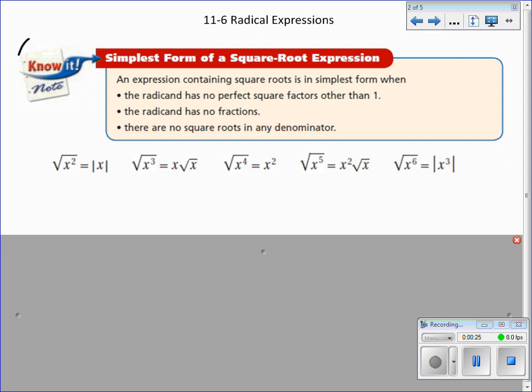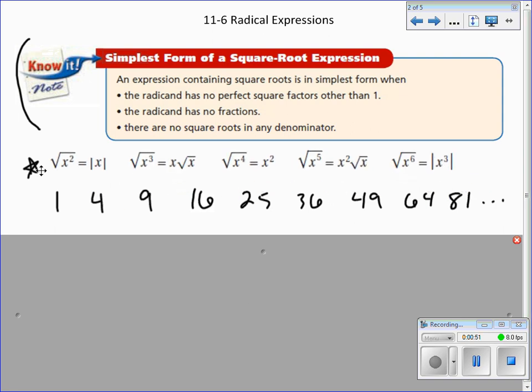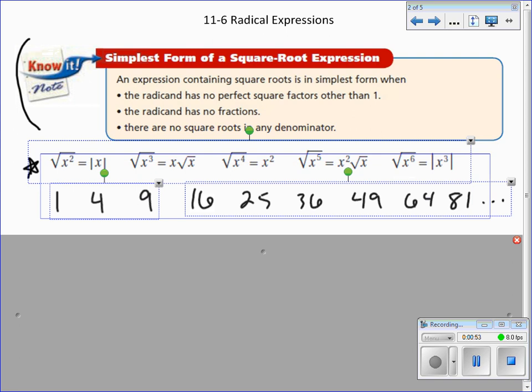This is what it means in order for it to be simplified, so go ahead and read through that if you need to. But the main thing I wanted you to check out was this. Remember, write this across the top. This is kind of our cheat sheet to help us with the variables. And then we should also write the perfect squares, 1, 4, 9, 16, 25, 36, 49, 64, 81, and so on, across the top of the page. We will need both of those in order to be able to compute these problems.